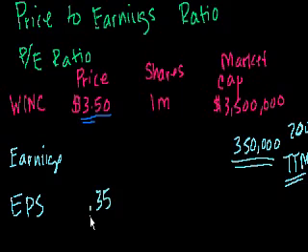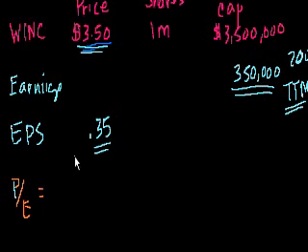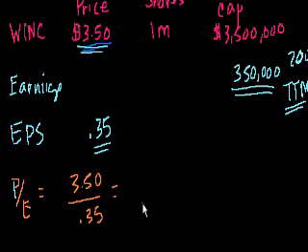So first, just to learn what the price to earnings ratio is, let's just calculate it, and then we can talk about what it actually means, and if we have time, we can have a discussion on why a company might have a higher or lower price to earnings ratio, and that discussion can actually get quite involved. But in this case, you literally just take the price of the stock and you divide it by the earnings per share. The price to earnings ratio is equal to the price, so $3.50, divided by the earnings per share, 35 cents. So in this case, the price to earnings ratio is 10.